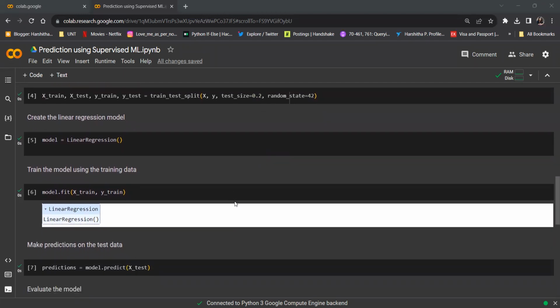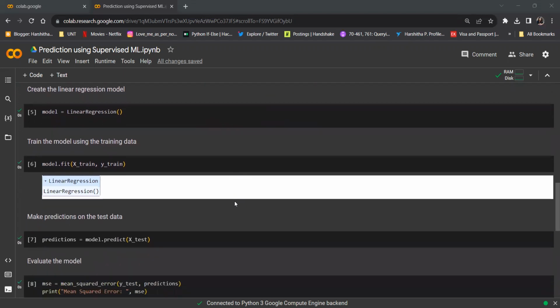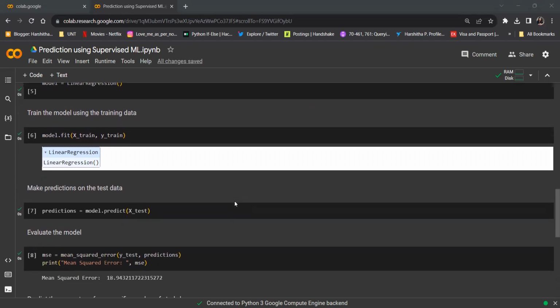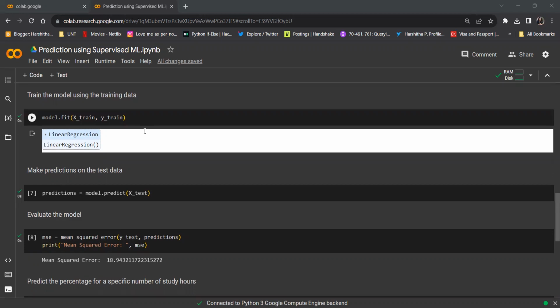I have used simple linear regression. After selecting a model, you need to fit values into it, so I trained the model using X_train and y_train, because they have the 80% of the data that we use to train the model.